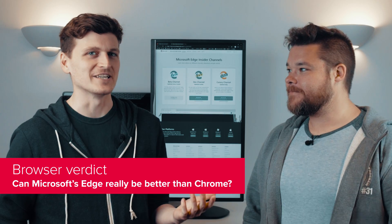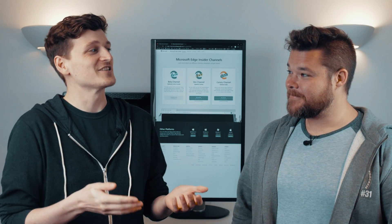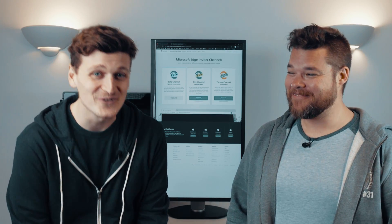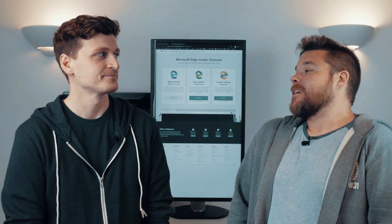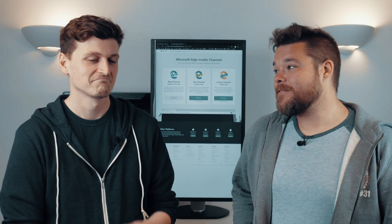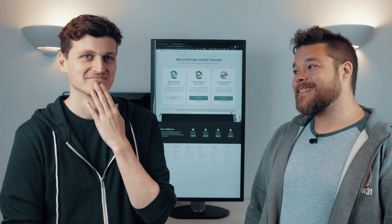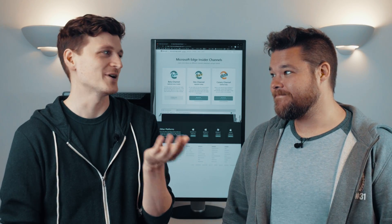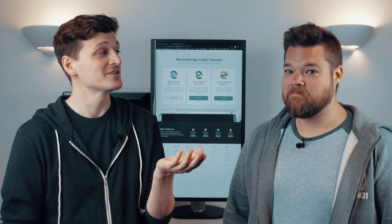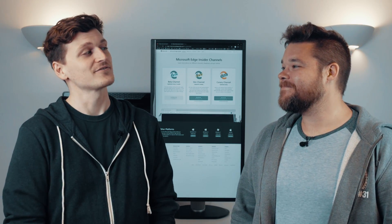So what are you trying to tell me? That Edge is really the one browser to rule them all? Or that I should be switching over to the spiritual successor to Internet Explorer? I think I'd rather switch back to Netscape Navigator. Look, you can be all hipster about it if you like, but I'm the one with the beard, and after all the time I've spent with Microsoft's very latest version of Edge, I'll happily say that it's actually the best all-round browser I've used recently. Sure, but you had a Windows phone — you had a Windows phone, and you actively liked it. I can barely take anything you say about Microsoft seriously knowing that.